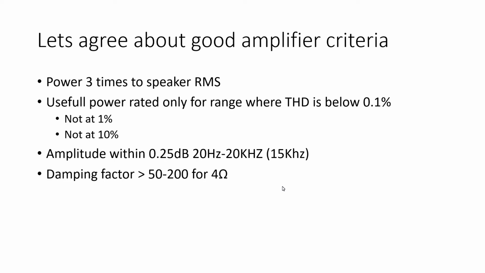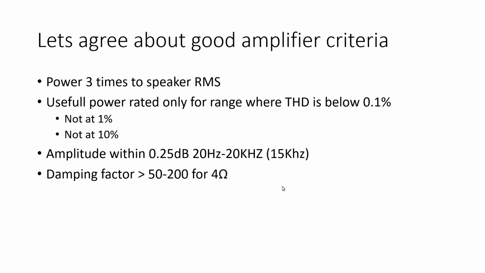Second, we should agree on how we rate a high-quality amplifier's power limit. Let's agree that the maximum usable power is rated at 0.1% total harmonic distortion, which is the human hearing limit, and the best total harmonic distortion in world-class speakers. The majority of us, including me, don't have the best speaker systems in the world and should live with a standard speaker total harmonic distortion performance of 1%. There is a significant gap between speaker performance and amplifier performance today. Audio amplifiers are continuously improving, but speaker systems practically not.